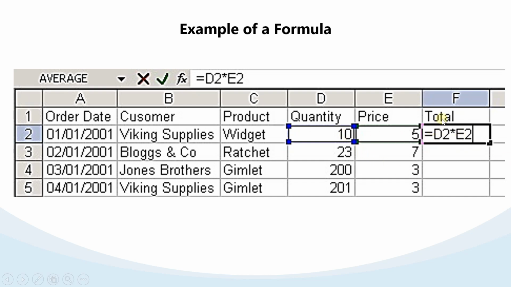For example, here total will be obtained by multiplying quantity by price. So the first rule is you put the equal sign, then put the first content. In this case, it is the cell having 10, which is identified from column D, and row 2, which is D2. Then multiply is the operation we're utilizing, this asterisk, and then the other cell is E2. So equals D2 times E2. Once you press enter, we'll obtain the total of this part. So this is a formula that has been entered here to perform calculations.